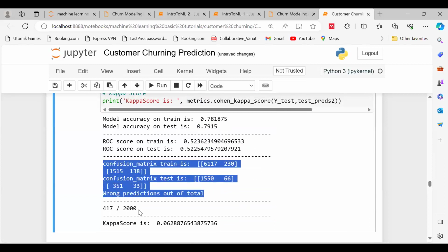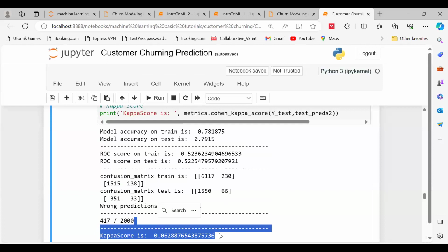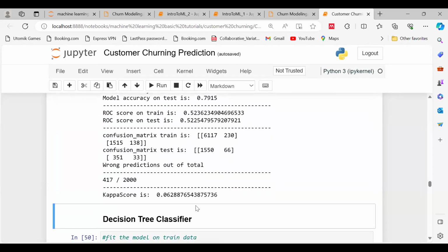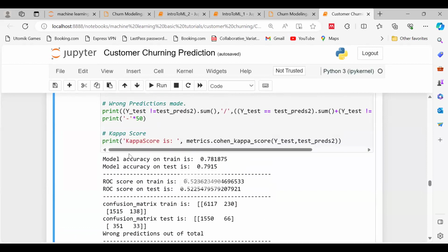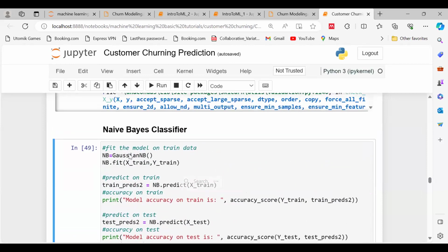This indicates that out of the 2000 in the testing set, it picks out this 417. On the basis of that, it will calculate the kappa score as the accuracy metric for your model. It shows that this model accuracy is 62%, when you convert it into a percentage. So this is the way in which we can train our model using logistic regression.